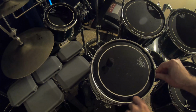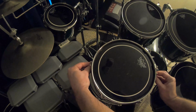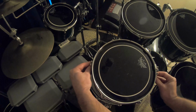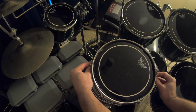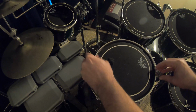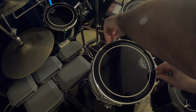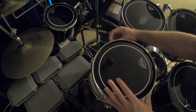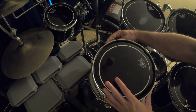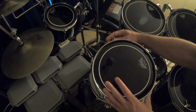Now, it's not entirely able to be taken off yet, but when we do take it off, I want you to notice what is inside of the drum, and you'll actually be able to see much better what the drum is made of at that point, because right now you can't see through the drum head, but it's made of wood, and wood is a great material for drums, but it's not such a great material for drum heads.